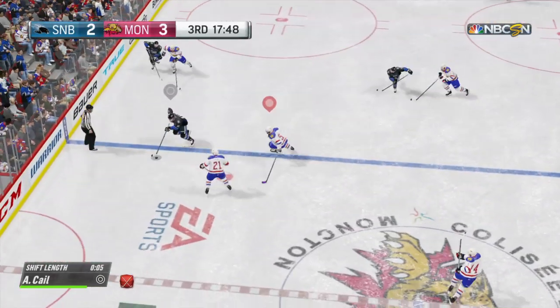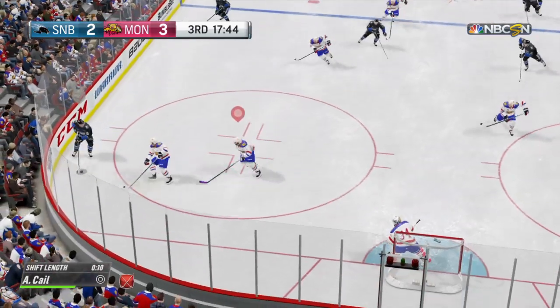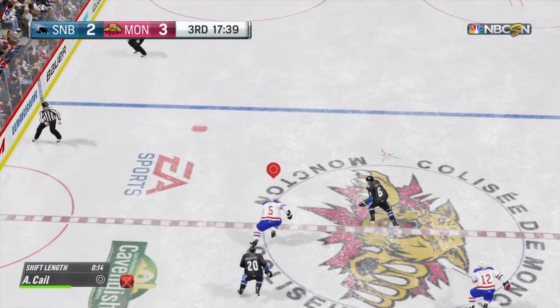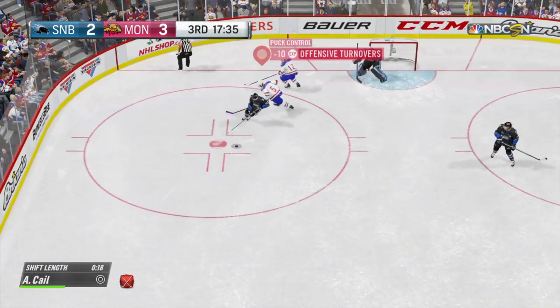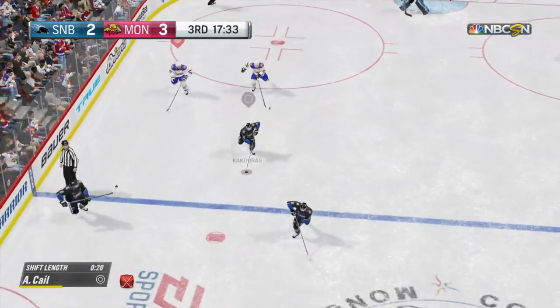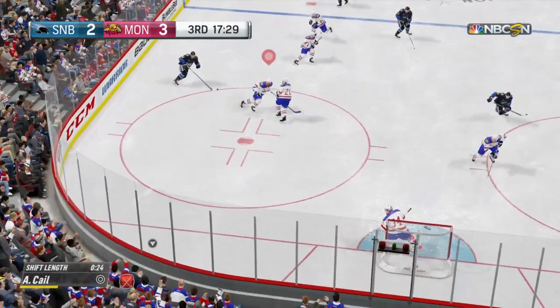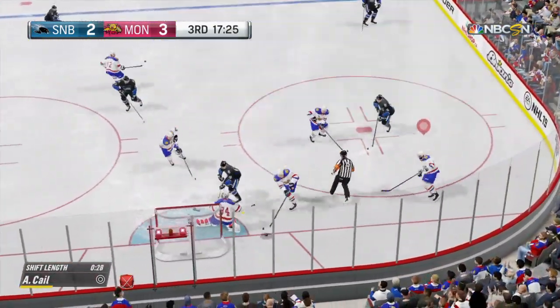Has it in his own end. Carries it on in from center. As the game is still within one, feeds the point. Skill play by Andrew. He scoops the puck. Oh. Goes back deep for it. The Sea Dogs through the neutral zone continue on. Good solid defensive play with the stick.